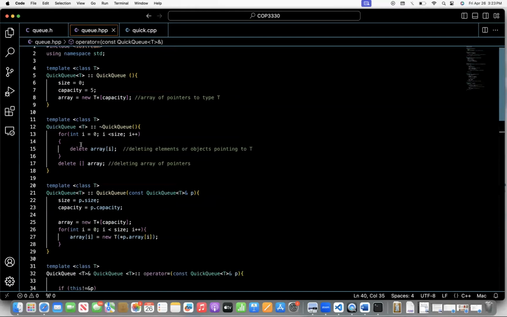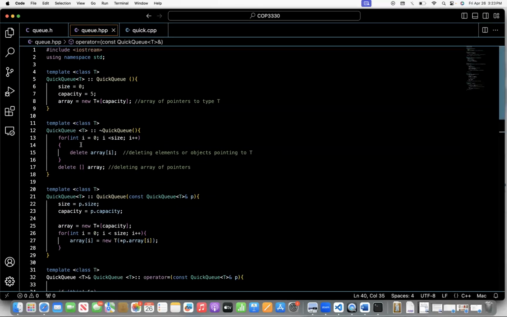In our HPP file, we just have the definitions, of course. So for our default constructor, we're setting the size equal to 0 and our capacity at 5.